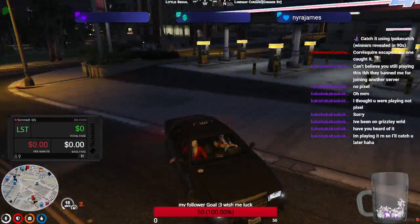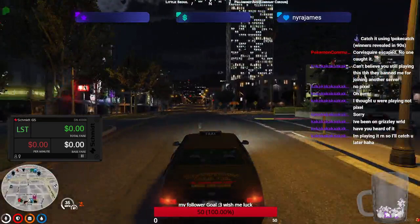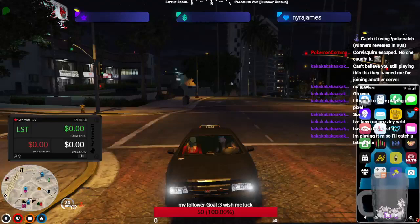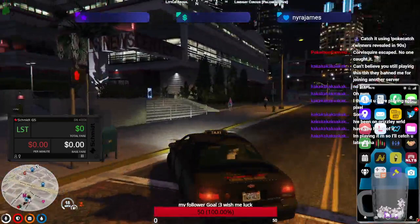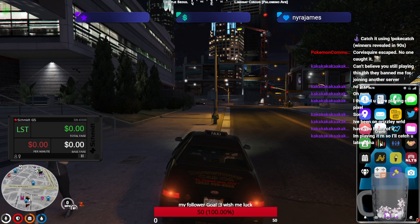I think you have more in your bank. Oh. Yeah, if you open your phone, then I think the first app on the left should show you how much money you have and all that. Oh, this way. Housing, vehicles, ping, details, contacts, messages, Twitter. I'll make a Twitter when I get the chance. Documents? No. Job center. No. Crypto. Housing. Calendar. OSP. Employment. Where's the bank? Okay, I got this stuff.